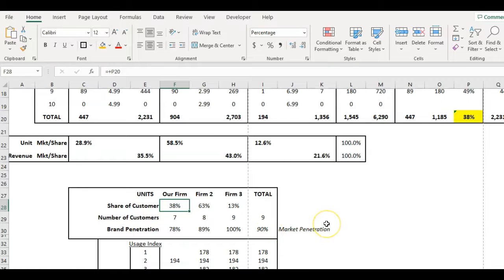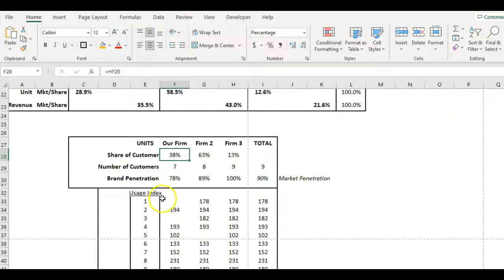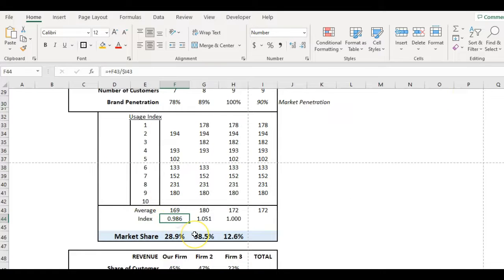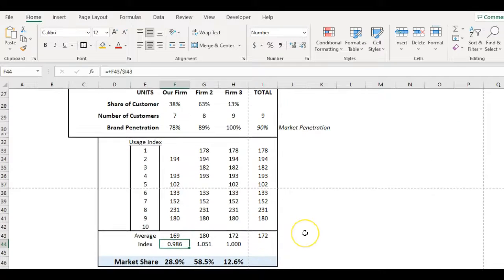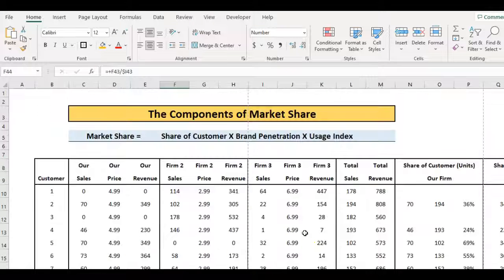So, if this was only 3 or 4 out of 9, we need to improve. Obviously, as we can see, our share of customer is low compared to this company here. Okay, it's better than them, but there's opportunities to get more sales. They're already dealing with this, but we need to pick up a bit more of their business. And then finally, do we need to start targeting higher usage customers? So whenever we have a problem in market share, we need to break it down and go, okay, where is the problem? How do we fix this? And this is a great way of doing it, provided that we have the data.